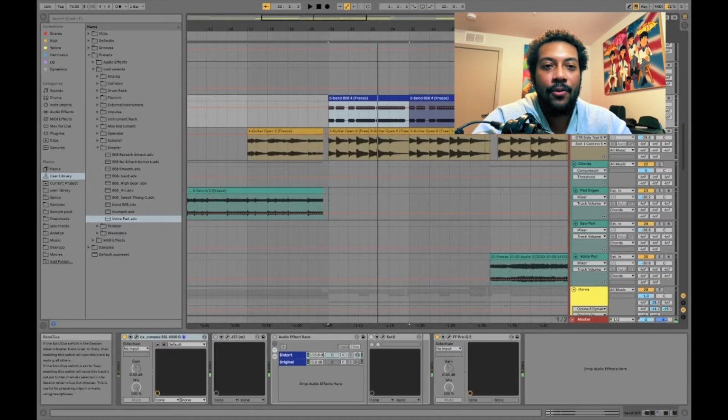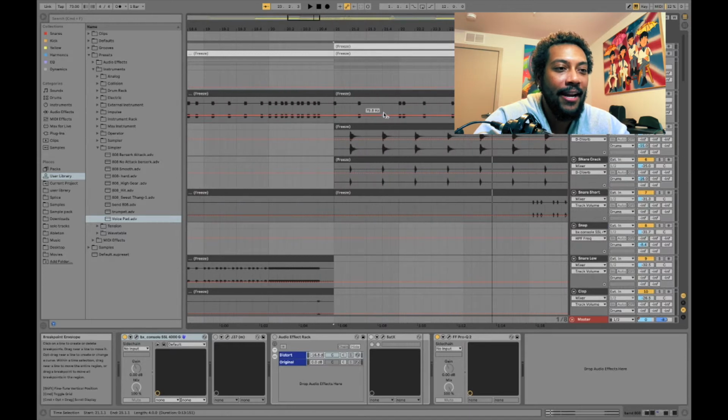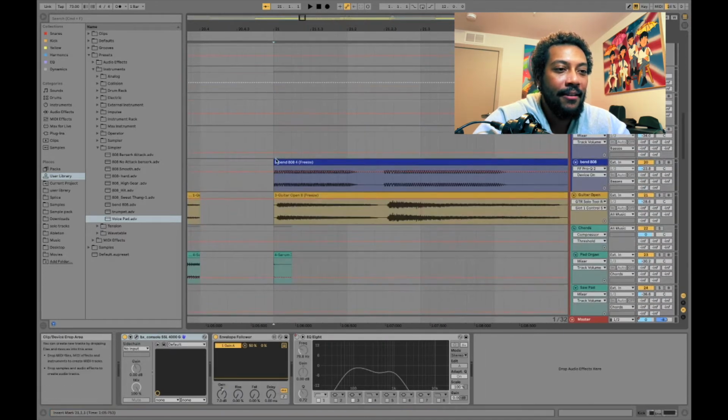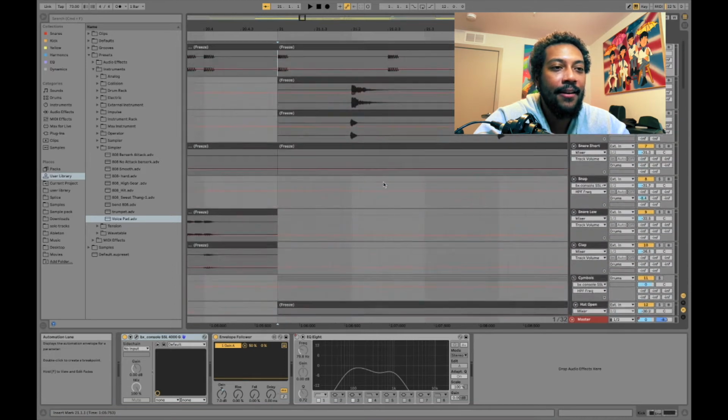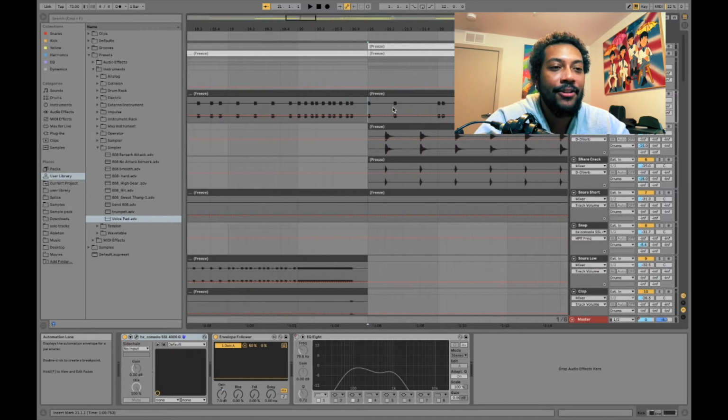So the bass part right there is literally, again, lining the bass up with the kick drum right here. Okay, so we got a kick right here, and the bass starts right here. Bass right here, kick right here. Okay, line the kick and the bass up together. That's how your song is going to groove.